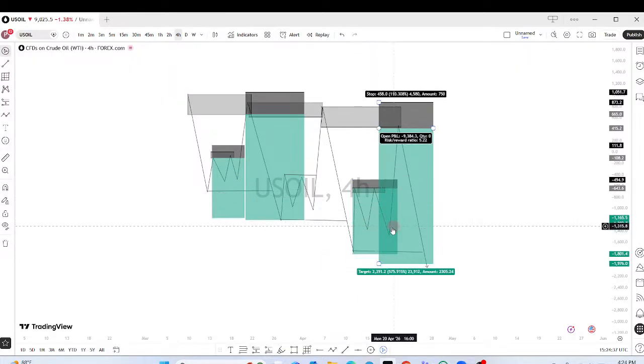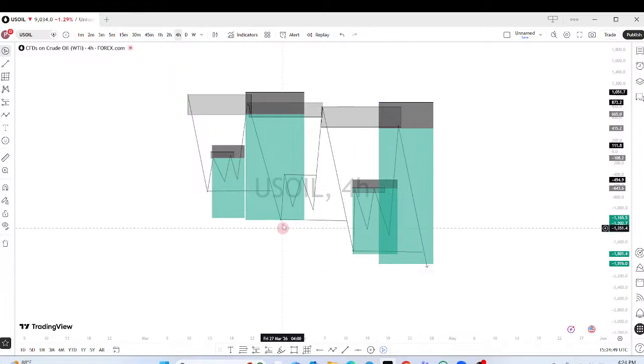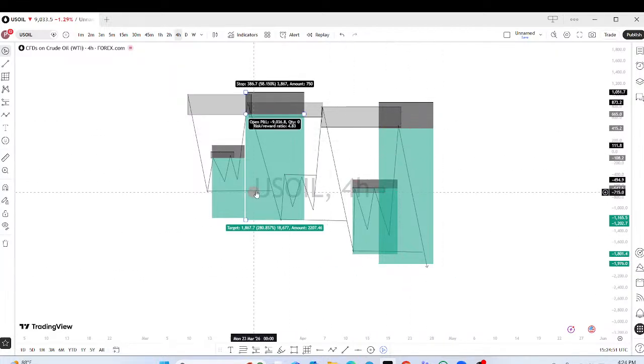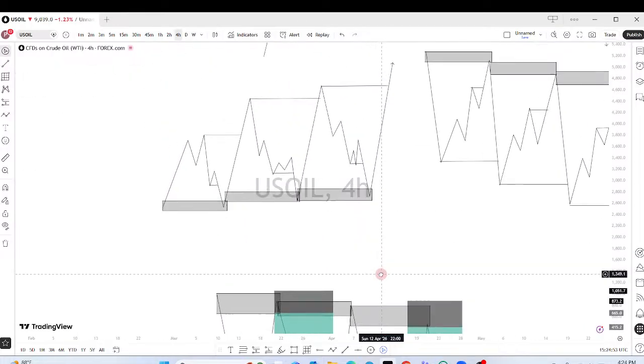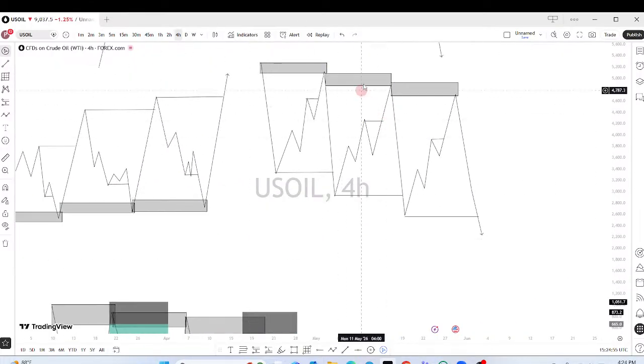It came back, it broke this one. Then this is where a lot of people will be hoping to enter a trade. Then price goes back to clear the liquidity sitting here, then taps into the main level and gives you that impulsive move. So this is what you want to pay attention to, right? You don't want to pay attention to this.